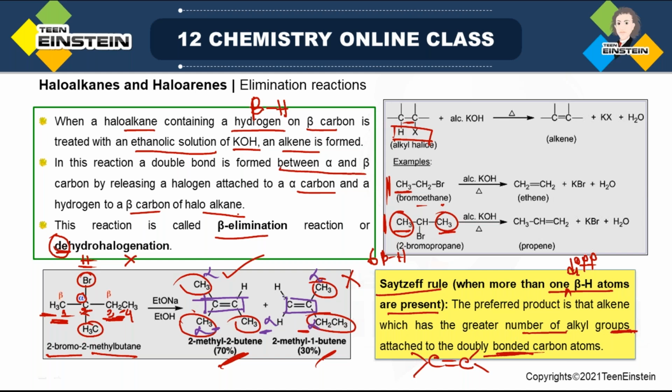Now at the alpha positions, for the first molecule, there are 3 alpha positions, with a total of 9 alpha hydrogens. But in the second case, you have 3 and 2, a total of 5 alpha hydrogens. So the higher the number of alpha hydrogens on the C=C double bond, the higher the stability. So this is another way you can check which among these two will be most stable. Fine. So this is Saytzeff. Any doubt?